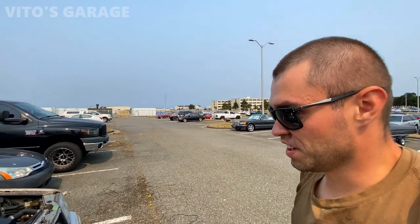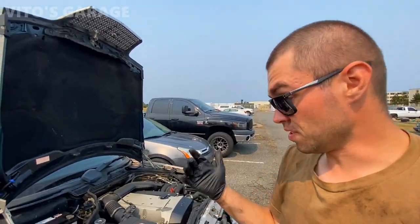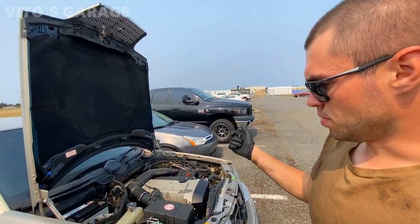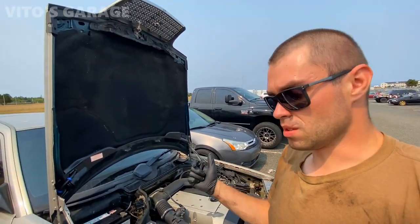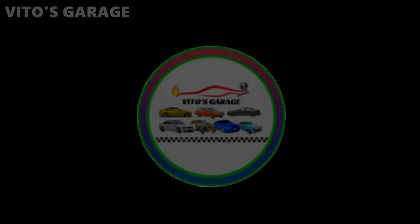Alright guys, I'm finally done with front brakes. Now I'm going to jump into replacing the cabin filters on this car, because I'm pretty sure nobody has ever changed them or looked into that, because it's pretty difficult to get to. So I'm going to go ahead and start on that.